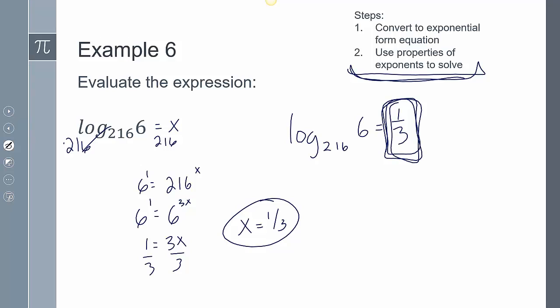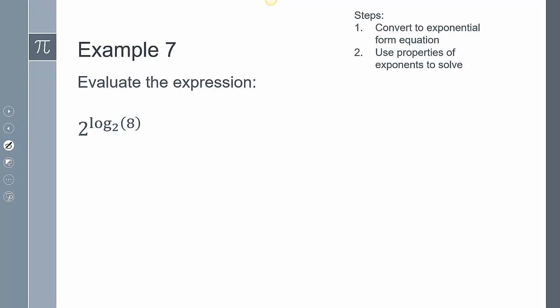By saying x equals 1/3, okay, we're technically inserting information that's not supposed to be there. Now, a few other things. This represents the relationship between bases and logs. Remember, this 2 and this log base 2, those will just straight cancel out. And so I'm just going to be left with 8. Okay, they do represent that inverse property, so we just know that those cancel out.